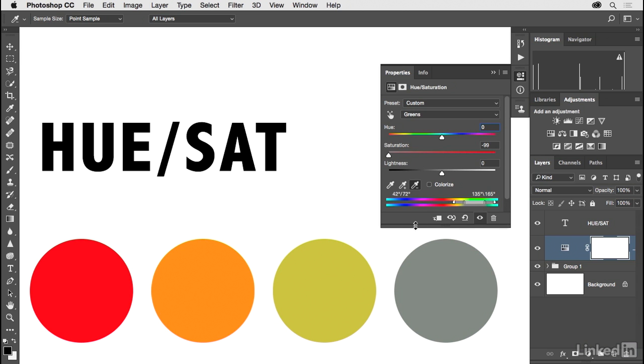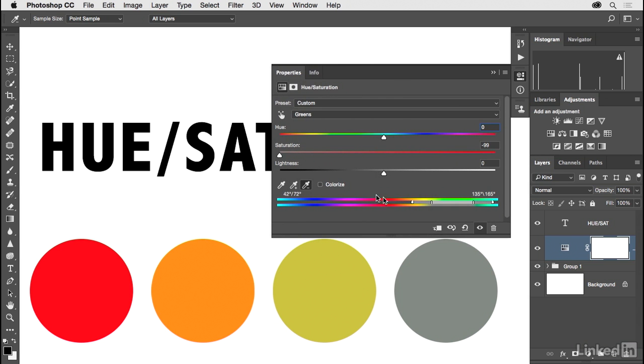Well, in order to understand that, we need to take a closer look at these little color spectrums that we have here. You can see the top color is showing us the current color. Underneath, it's showing us how this color is being remapped. In this case, you can see there's a gray area saying desaturate. So whatever is green is desaturated. And the desaturating effect is most intense between these two straight lines. It then tapers off or fades off to these outer tabs that we have here.